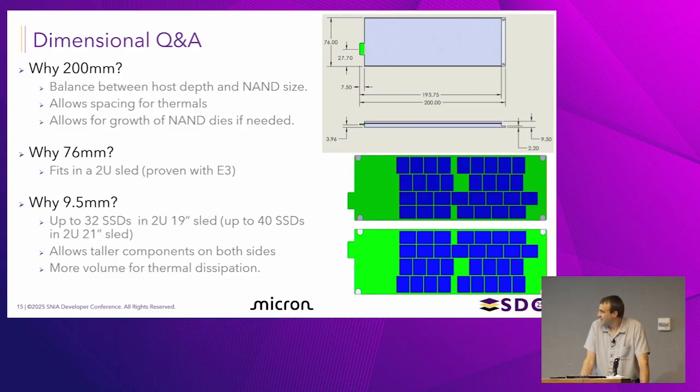Okay, I've been asked a lot of questions, why this, why that, so this is my dimensional Q&A as to why we made some of these choices. So why 200 millimeters? At the end of the day, you've got a balance between the host side and the NAND side, right? How do I get 64 packages in there and hold up caps and a controller and memory and DRAM and PMIC and all these other loose circuitry? We played around. I think we had a number even bigger than this. We looked at a number smaller, and 200 found that Goldilocks zone of length.